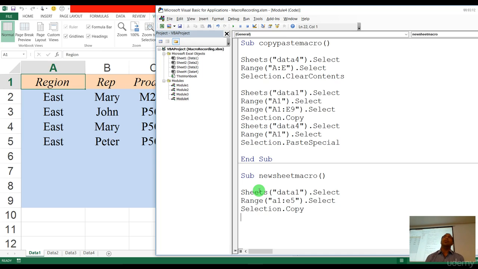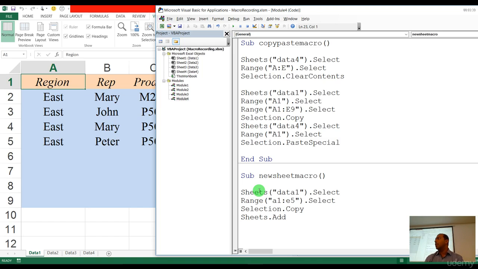To insert a new sheet, the code is very simple: Sheets.Add. When you type Sheets and press dot, you get many options. You can say Sheets.Add, Sheets.Delete, Sheets.Name, whatever it is. So I say Sheets.Add. It will insert a new sheet. When you insert a new sheet, you are on that sheet, which is known as the active sheet.